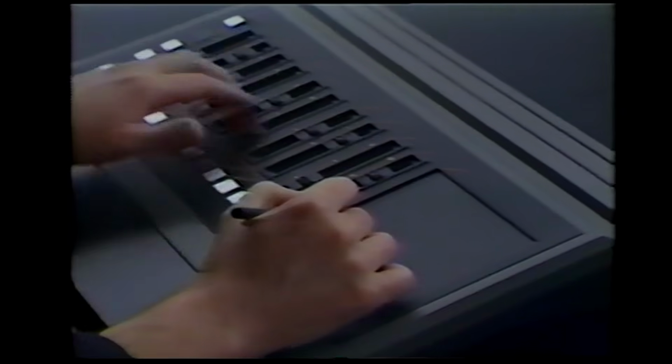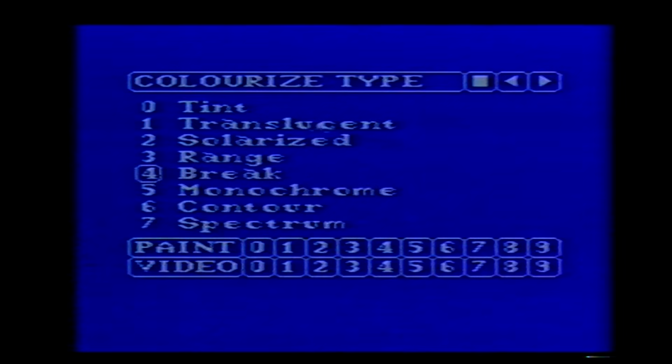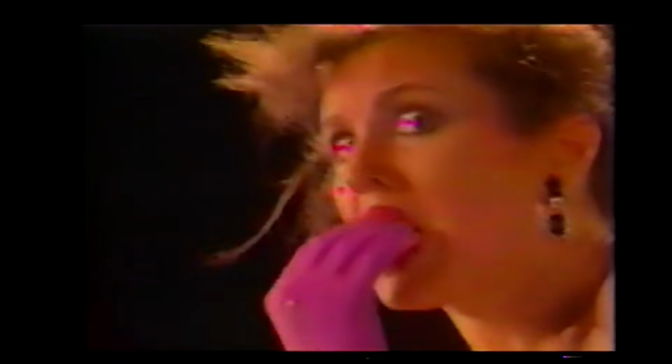A palette of 4,000 colors is instantly available for subtle or startling colorizing effects. Provocative images with a multitude of applications.